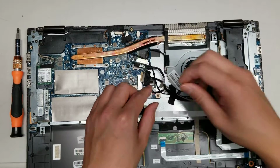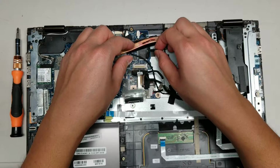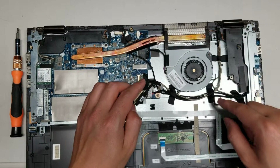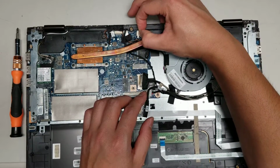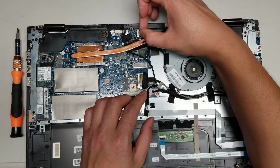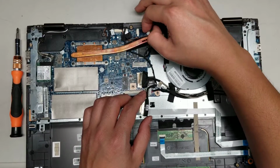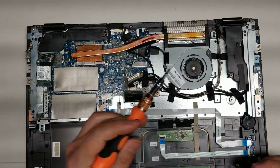Okay, just like that. And then let's see here, the fan cable. So the fan cable here, just grab the two edges and wiggle it just like the rest. Keep wiggling, don't just yank it because you can break it, so just keep wiggling and it'll come out like that. Alright, so let's start removing pieces.